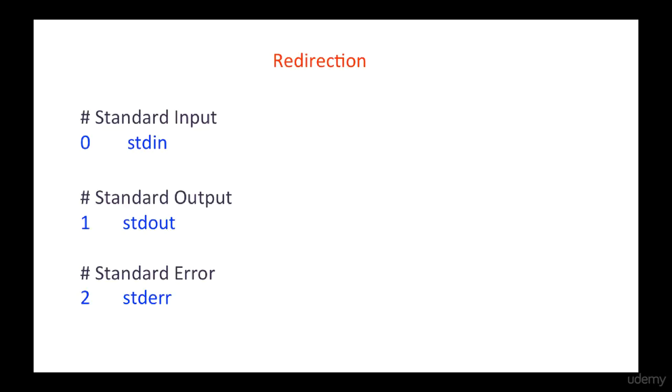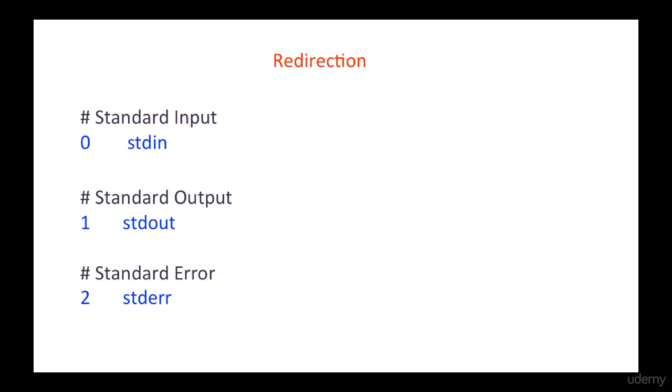And the last is stderr. Just to differentiate between stdout and stderr: sometimes there are a lot of stdout outputs, like log files being output onto a terminal, and simultaneously there are some errors also output onto the terminal. You will not be able to distinguish between stdout and stderr unless they have different file descriptors. That's why we have a different file descriptor for stderr.